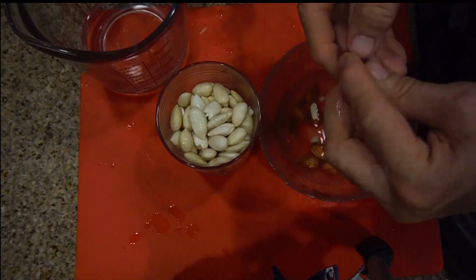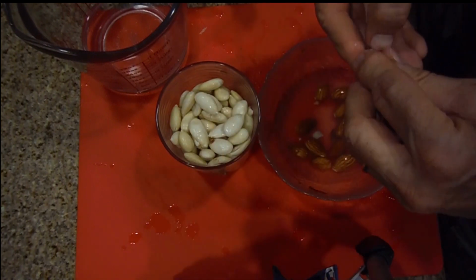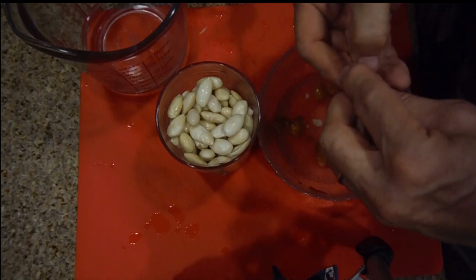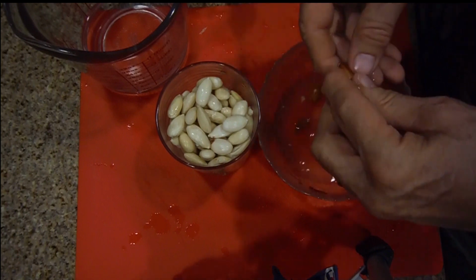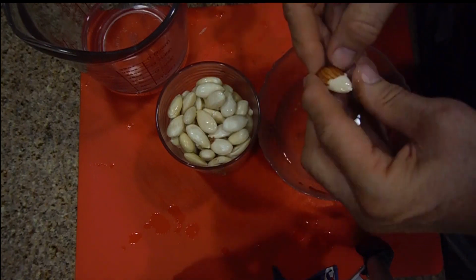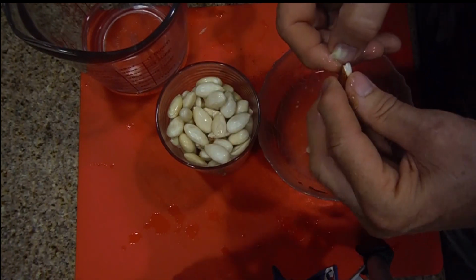Now you can buy these at the store without skins, and that could save you a step. Then we'll wash these again in filtered water, and we'll go to our next step, which will be pulverizing the bean into a paste type consistency. What I've experienced is a cup of almonds creates exactly enough milk for 4 days. I don't use sweeteners because there's plenty of sweeteners in cereal, and I use this in my cereal. Most cereals nowadays have 2 and up grams per cup of sugar, so I try my very best not to add more sugar to my diet.